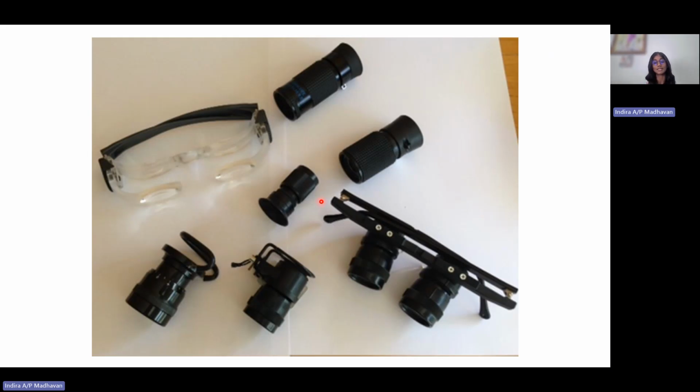But for a normal person like us, we won't appreciate this because we have a good vision, we have binocularity, we have a big field of view. So when we use this telescope, it might not look beneficial, but for someone whose vision is very poor, very limited, they would appreciate the image that they see through the telescope. So whatever we are trying to give to the patient, we should look from the perspective of the patient, whether they will appreciate it or whether they will actually benefit from this or not.